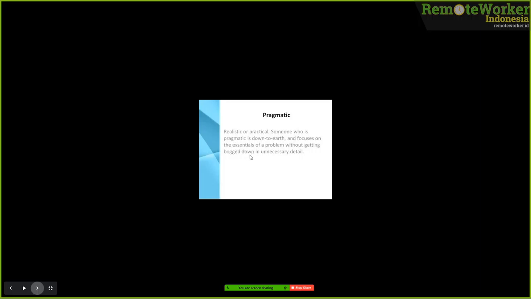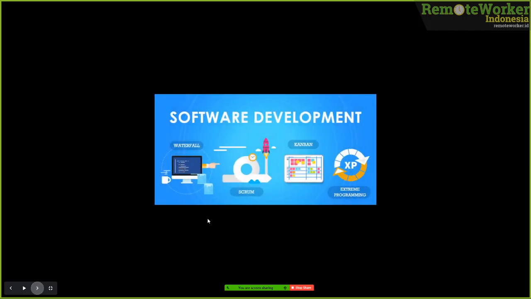Okay, so the approach I want to give you is, first, this is software development in all of its essence. Only this one picture. You don't need other pictures, just this one. If you would like to do something, just print this and put this in your book, or maybe on your laptop. This is all of software development in the current state of the software industry.